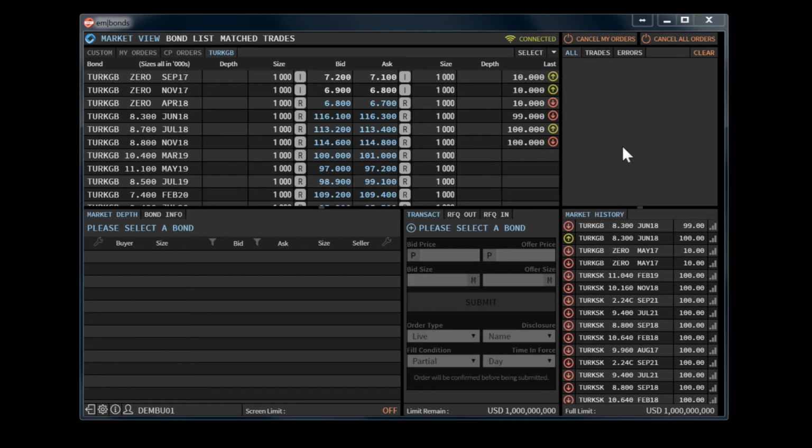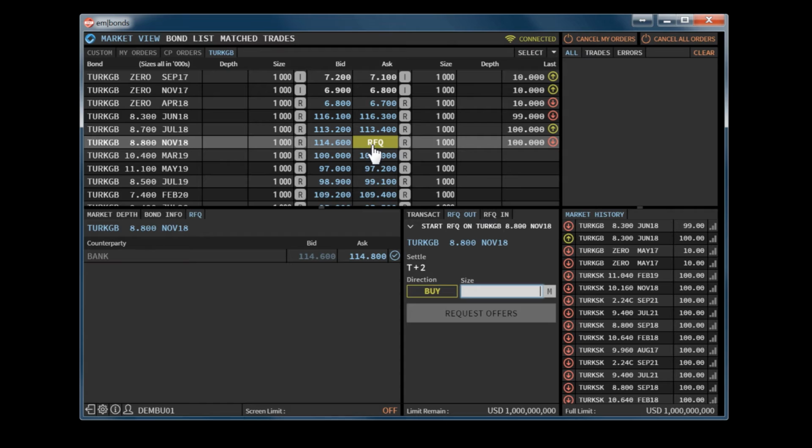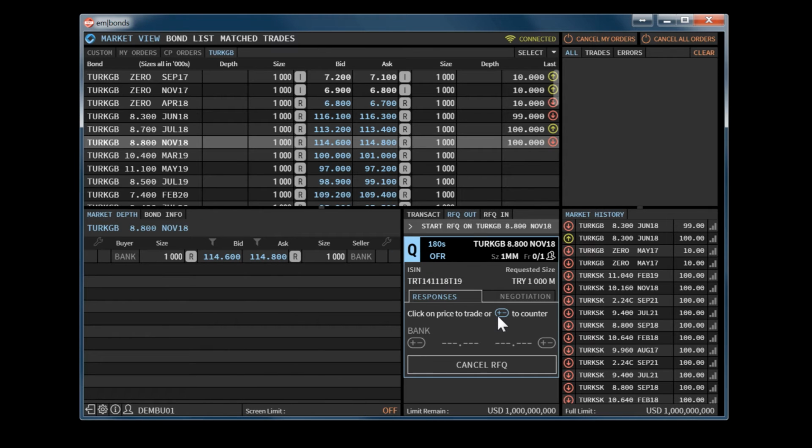It is worth pointing out here that if you're a bank looking at another bank's firm prices, you can't aggress them in the order book, but you can still send an RFQ to that other bank, and they may quote that same price to firm there, so there isn't a restriction on trading into bank in the RFQ process, just in the CLOB.